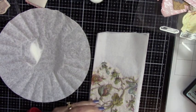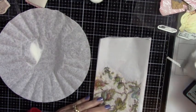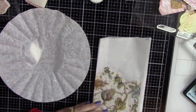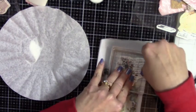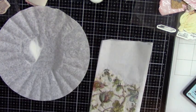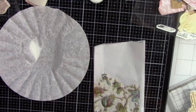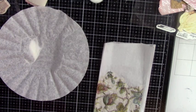All right. Now, I know distress ink is really not made to stamp, and I'm okay if I don't get everything. What do I have in blue? I don't know. Let me try this right here. Nothing. Okay. Yeah. Well, and I know distress ink is really not made for inking stuff up. The distress oxide is better for that, and I know the colors are a little different, but I don't think I have.